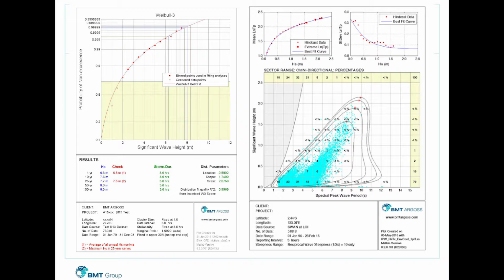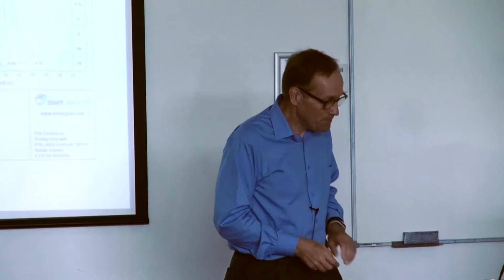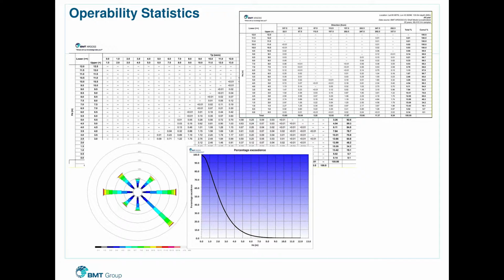And in the right-hand diagram, those are contours of extreme combinations, in this case of significant wave height and spectral peak wave period, but that could be wave height and current, wave height and wind speed, dependent on the application. And then in operations planning, we're concerned with quite a number of statistical representations of past conditions and using those to infer what's most likely to happen during the period that we're planning for.